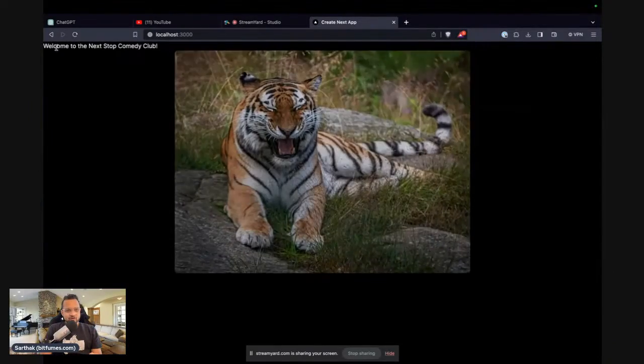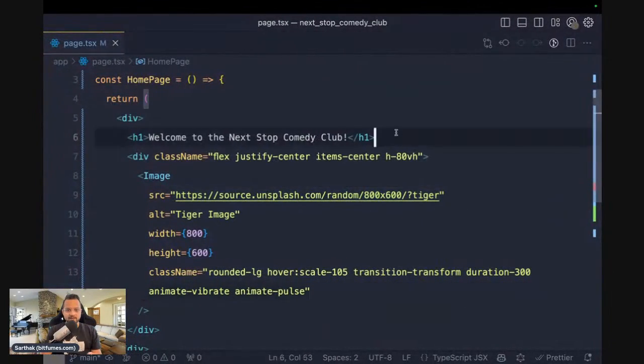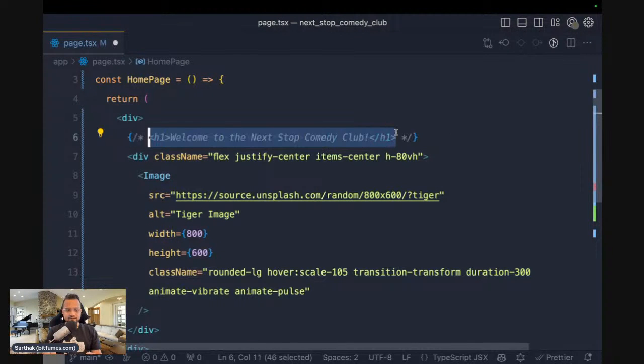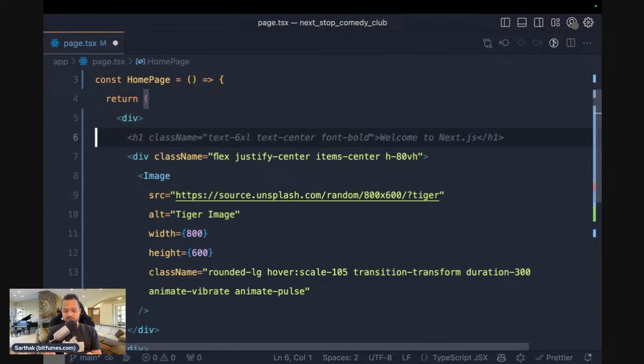And now I want to have a nav bar at the top. So here, I'll write a comment: create a nav bar with homepage and about page links, and the nav bar should look professional.